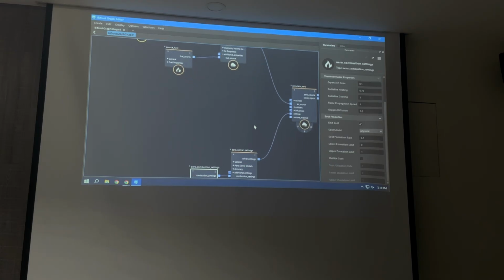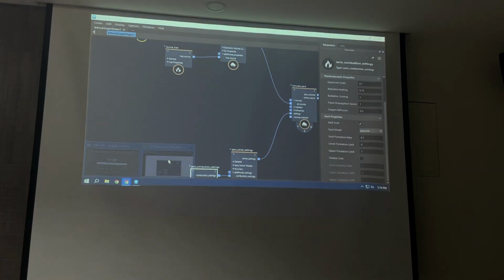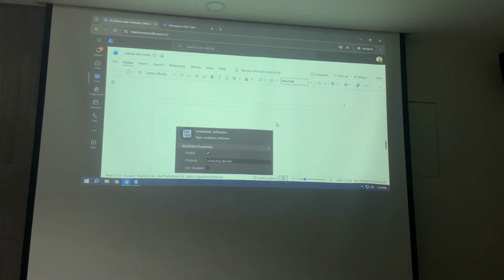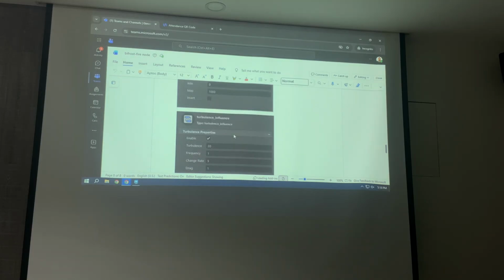So next, we want to add influence. Just like before where we did add particles, we can add influence like vortex, turbulence, gravity, and so on. So we're going to add those as well. If you look here, we have modulate influence.